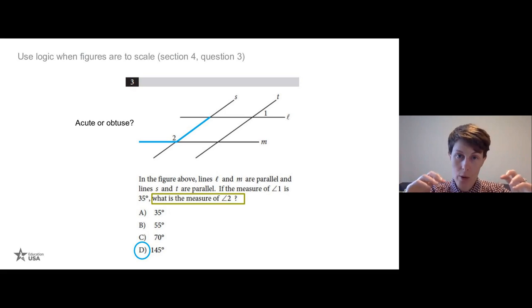In this language, it said these are parallel. This is to scale. We didn't even have to do any math. Not that the math on this one was incredibly difficult, but you just shaved off seconds by identifying obtuse angle, look at my choices, done, move on. Yeah, there was one choice and you solved that. You can solve this in 3 seconds and then you get to save all that other time for a higher difficulty question.